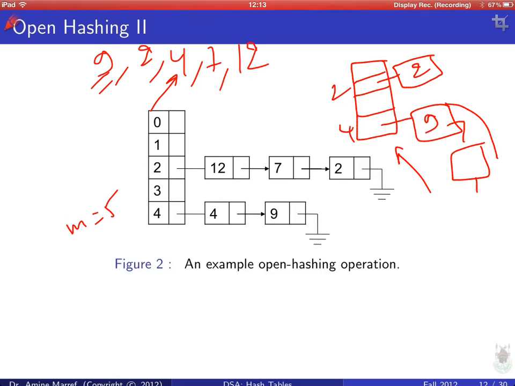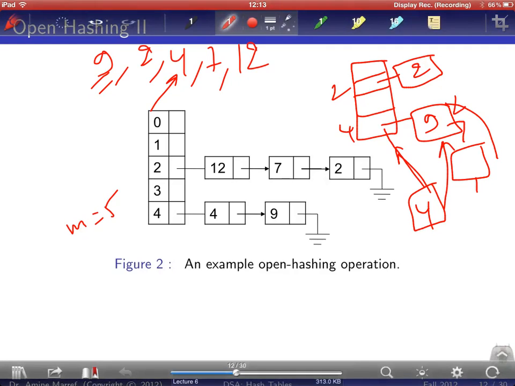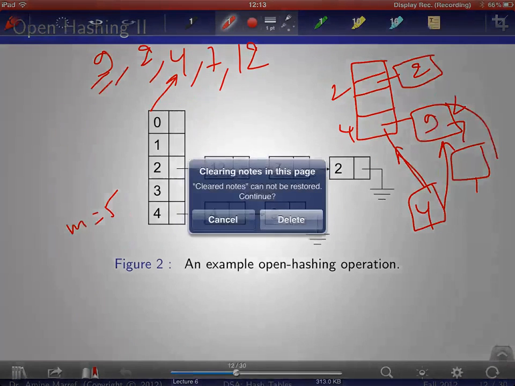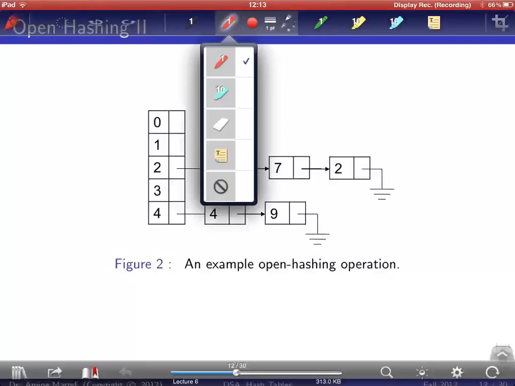However, we said that we assume that the hash function has got a uniform distribution. Now, in this case, what does it mean to have a uniform distribution? It means that the number of keys which collide in every slot is almost equal. So a uniform distribution means the keys that collide here are almost equal to the number of keys that collide here, and here, and so on and so forth.